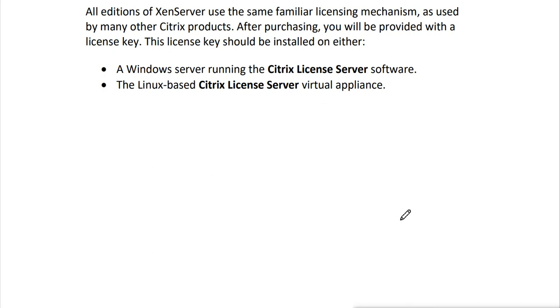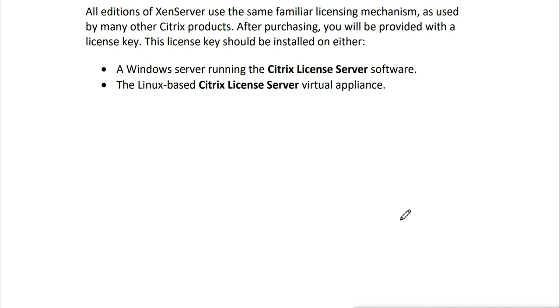Now for the licensing, we have two editions which come with a license: enterprise and standard edition. All editions of XenServer use the same familiar licensing mechanism as used by many other Citrix products. After purchasing, you will be provided with a license key, and the license key should be installed either on a Windows server running the Citrix license server software, or on a Linux-based Citrix license server virtual application.